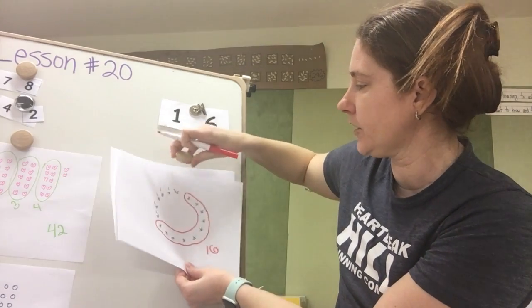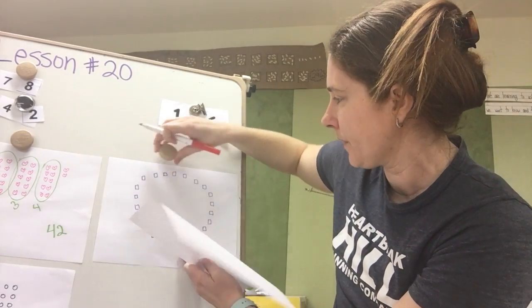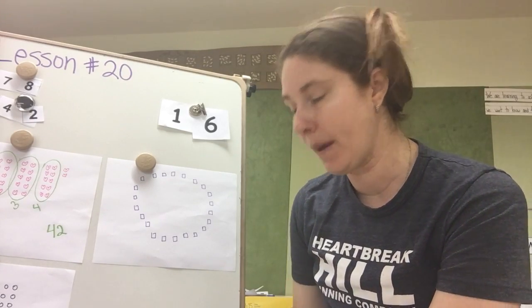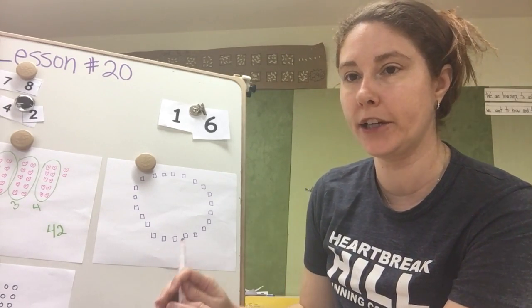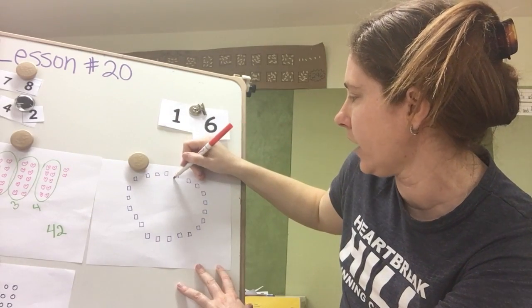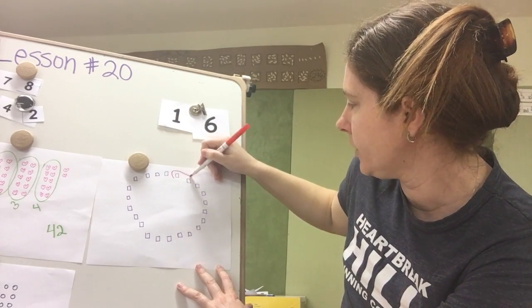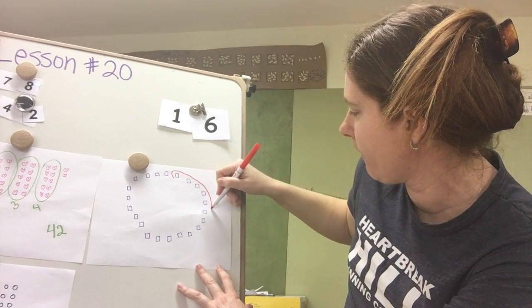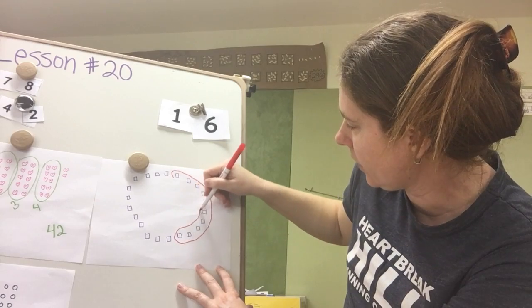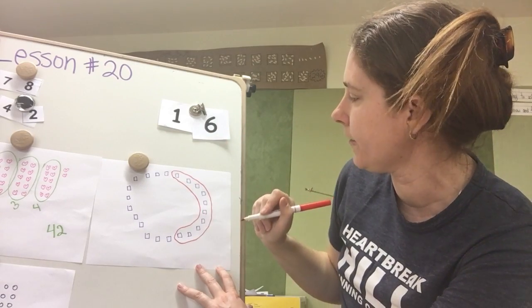Okay, let's do our last one really quick and then move on. So it's another circular configuration. This one looks like it might have more than 10. It looks like a bigger circle. But let's use the same way to figure it out. So I'll start here. 1, 2, 3, 4, 5, 6, 7, 8, 9, 10. So here is a circle of 10.